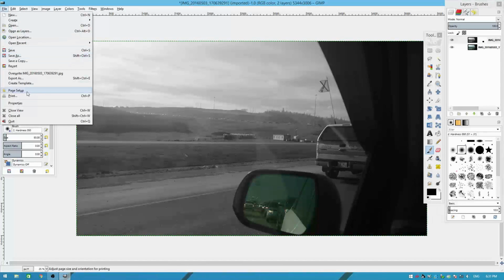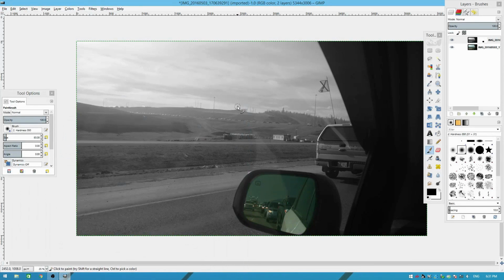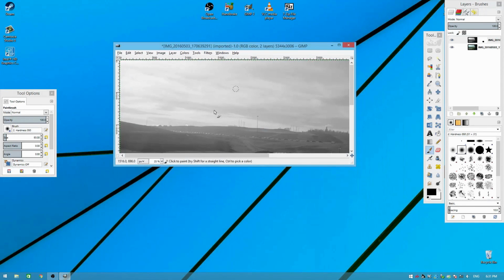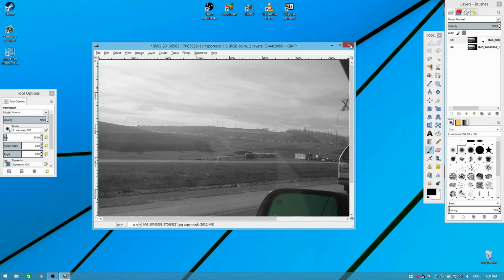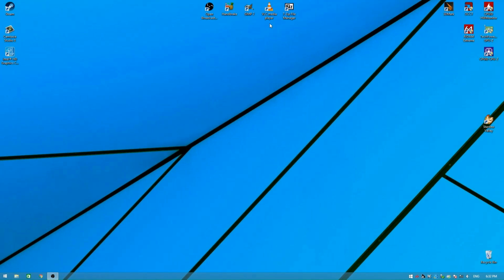Oh, one thing, whenever you save stuff, it saves it in its own little format, so what you have to do is export it, and you can either export it as a JPEG or PNG, whichever one works for you. It exports in all kinds of formats. So yeah, that was just a little demo of how GIMP works. It's like Photoshop, but free. Anyways, I love open source, don't you?